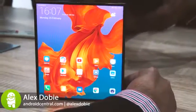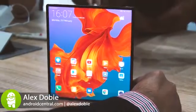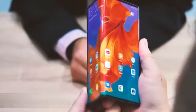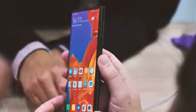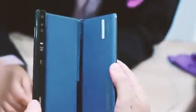To really appreciate the first gadget in an all-new category of gadgets, you have to actually get your hands on it. We saw the Huawei Mate X a few days back for the first time, but now we've actually been able to get some proper extended hands-on time with this foldable 5G flagship. So it's time for a more considered opinion. Because whatever you think of its almost $2,600 price tag, there's no question the Mate X itself is a real milestone and the start of something genuinely new and exciting.